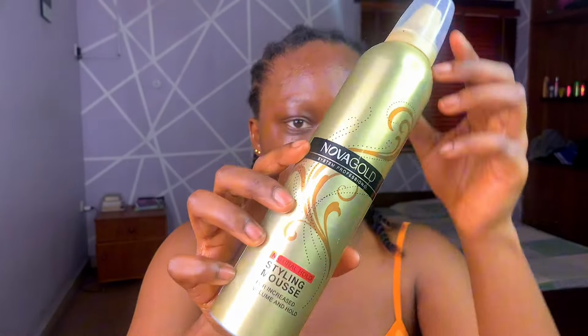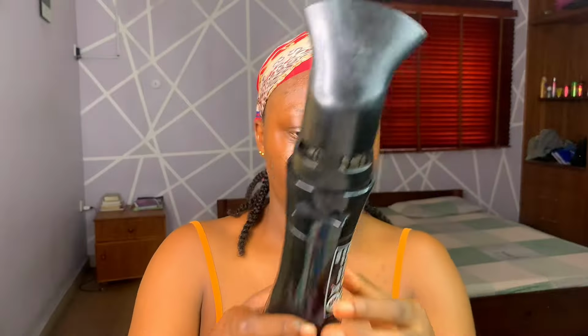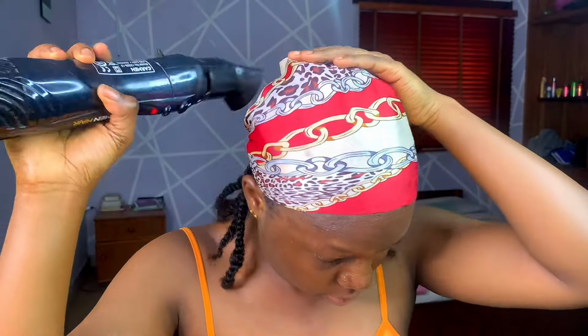Then I go in with my mousse just to put down the hair, make it more professional and look better. I apply that mousse to my hair to slick down all the flyaways. Then I go in with my scarf just to lay it down perfectly so there are no flyaways anywhere. Then I go in with my hair dryer to dry the mousse into my hair and get into every strand. So yeah, I love, love, love the outcome of this hair.